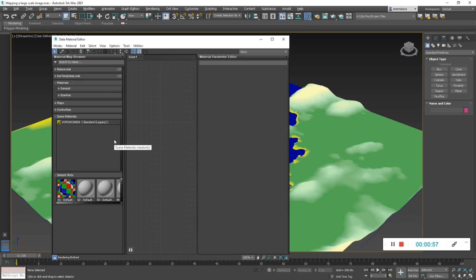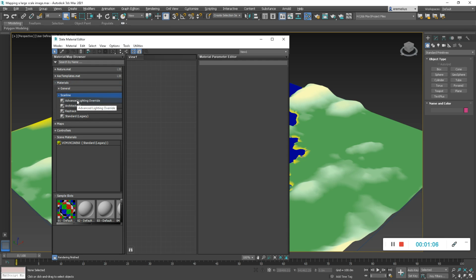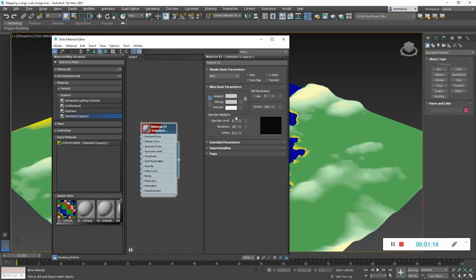We are going to expand the Materials and Scanline categories, and double click on the Standard material to add it. Double click on the title bar to bring up the parameters editor, and change the material name to quad map instead of Material 2.